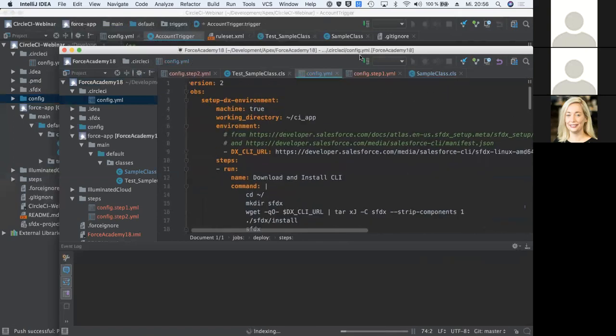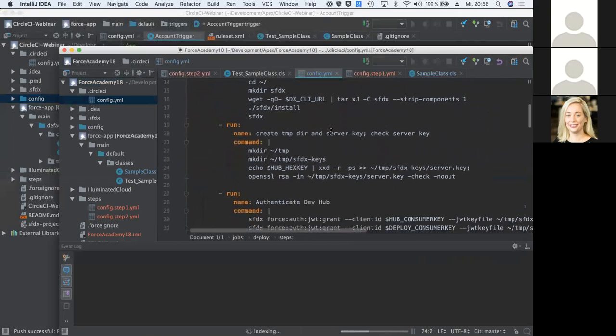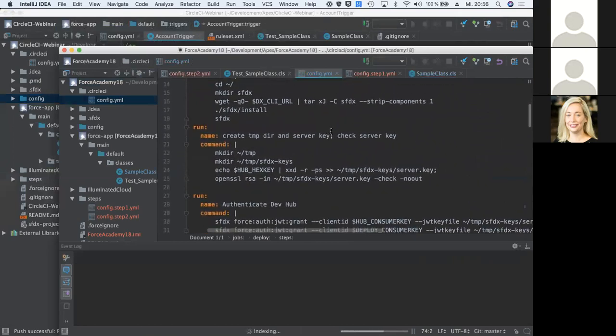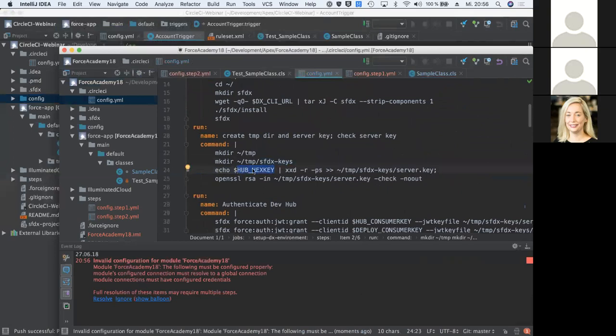I ran the whole line, a lot of steps that you need for JWT authentication. I converted the environment variable that I had in the project setup with the hub key into a key file.